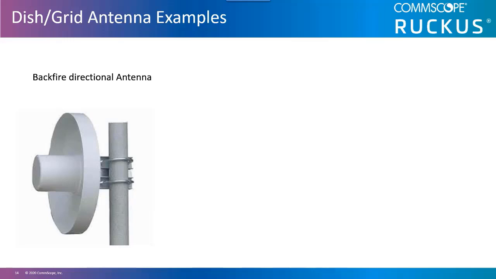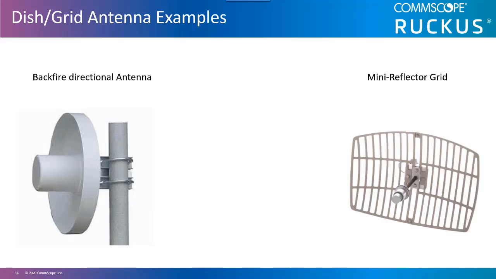That's called wind loading. Wind is the weather element that most often impacts outdoor bridging, but snow and ice can move antennas too if they have enough weight. However, wind occurs every day. Grid antennas are also highly directional, but are more resistant to wind loading since they allow the wind to blow through them.